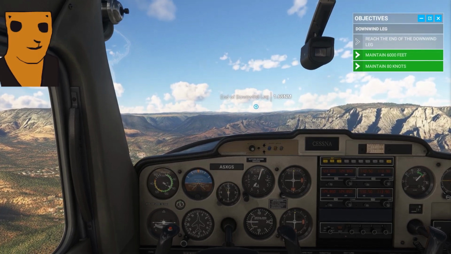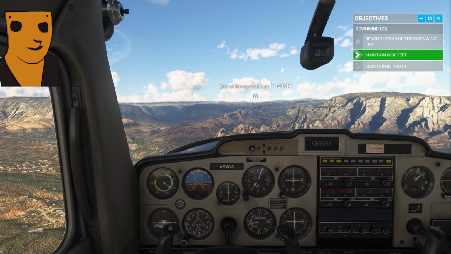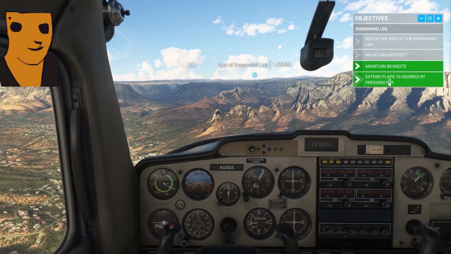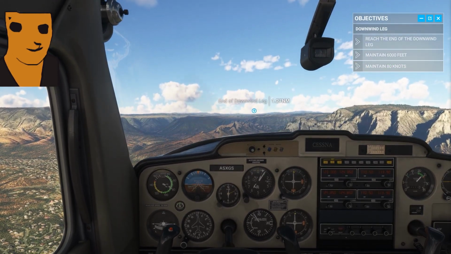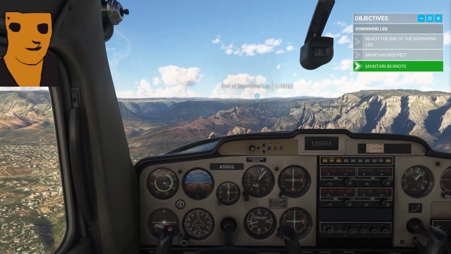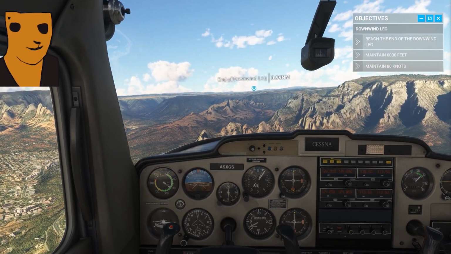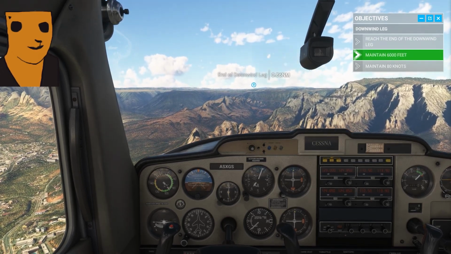Okay. Now we're doing the right thing. Keep going up a little bit too much. Alright, extend flap degrees by 10. Okay. 6,000 feet, maintain 80 knots. Check. Check. Come on. We got it.